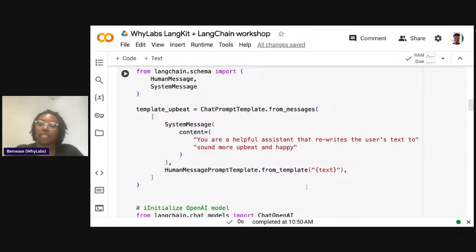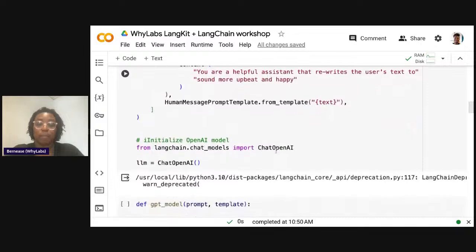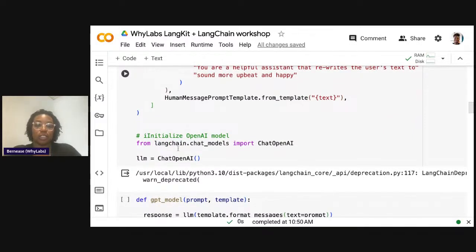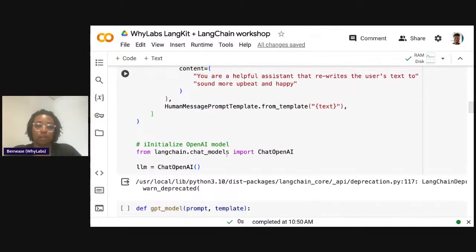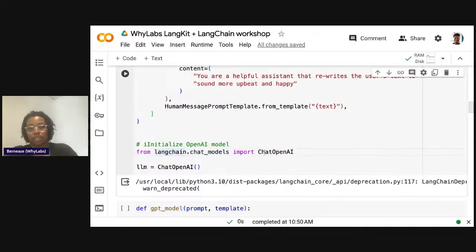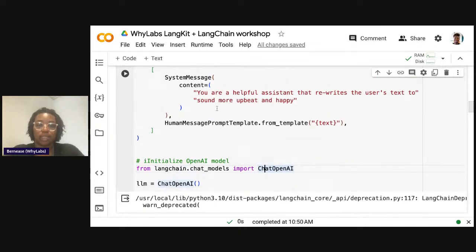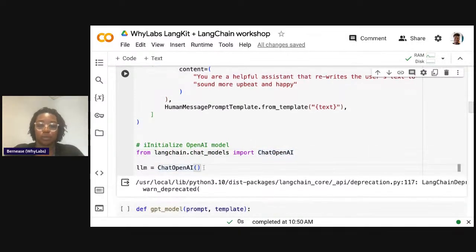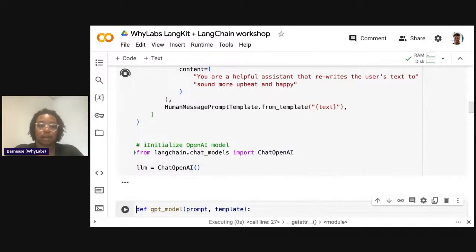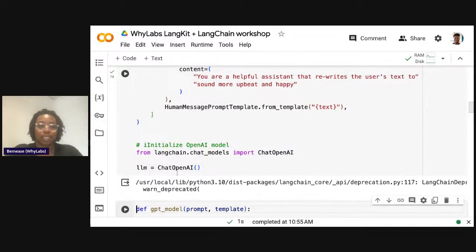And in this case, I'm just going to pass over whatever text they've provided. Okay. And then for using LangChain, for OpenAI, what I can do is import chat OpenAI from langchain.chat_models and use this method to call OpenAI with this prompt. So first, let's just set up a variable pointing to this.